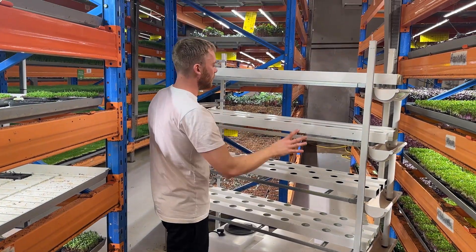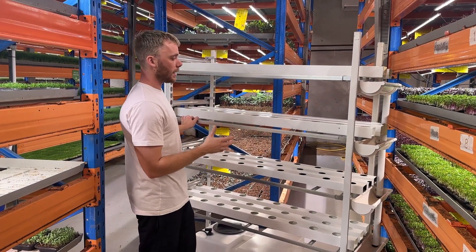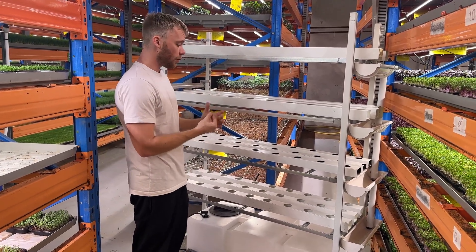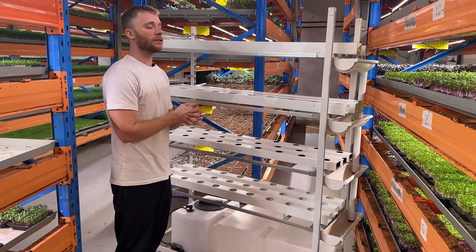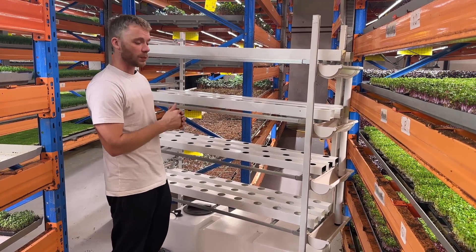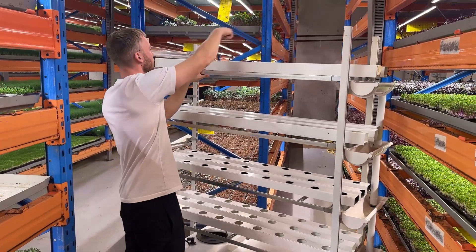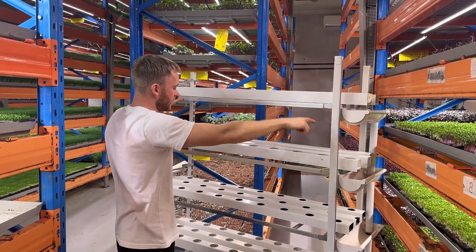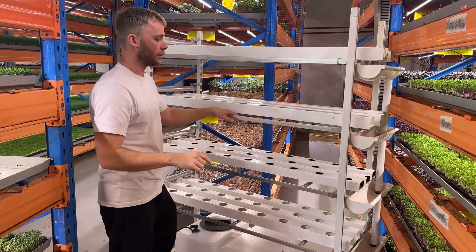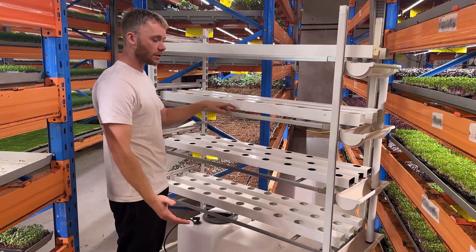This small NFT system is something we set up to be able to test. We can test salads, herbs, edible flowers, strawberries — a lot of different varieties of plants. It's only our creativity and imagination that limits what we can do with this. We're going to mount our professional light line on this as well, and I think we're going to put it somewhere in the corner of this production. In the coming months we're going to do a lot of tests on this.